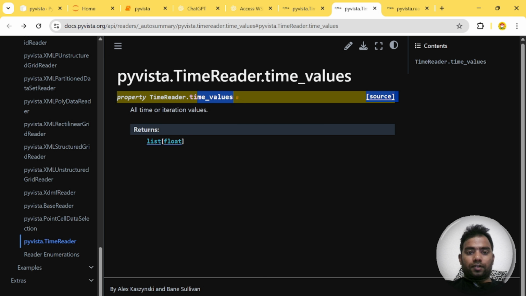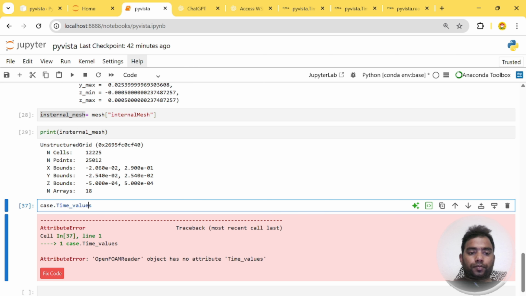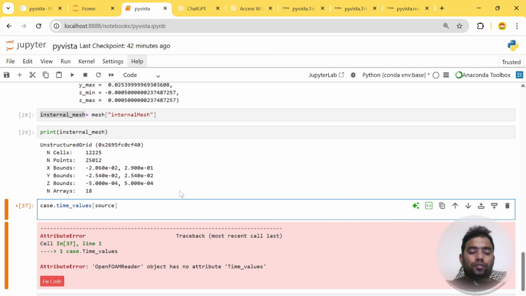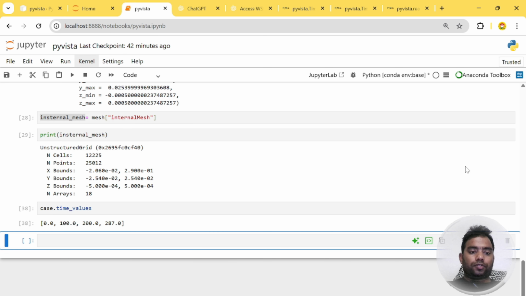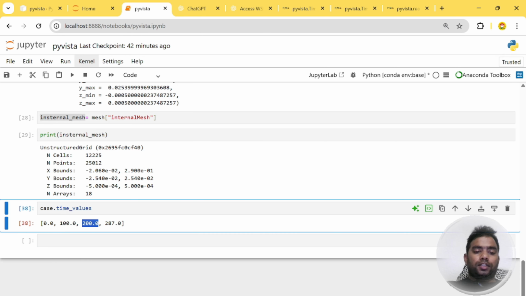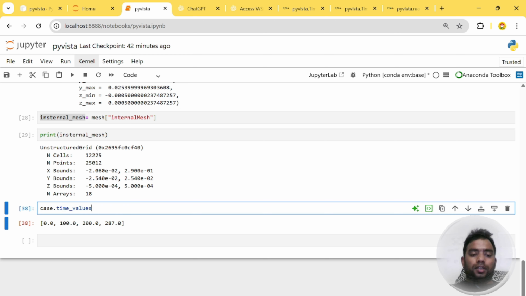Okay, this is the function we are going to use, the time values. You can see that we have 0, then iteration 100, iteration 200, and iteration 287.